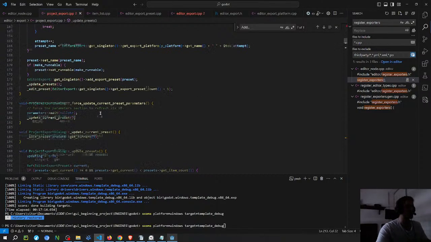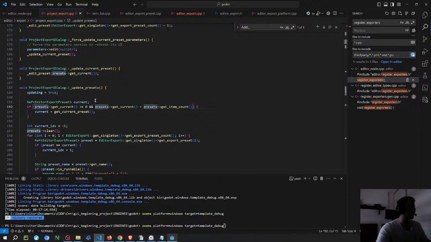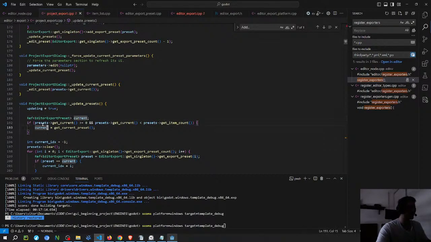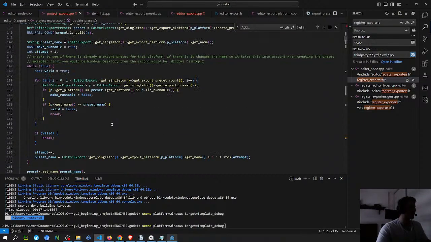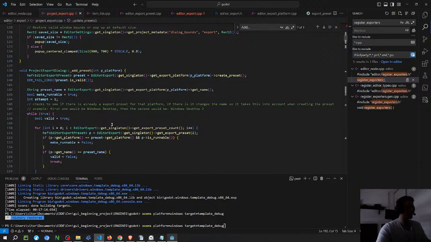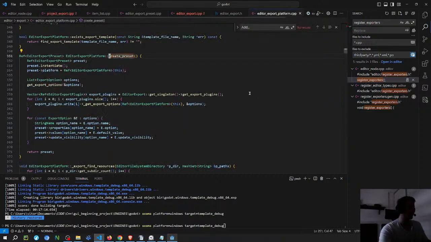Yeah, so the other function should at some point change the value of this. But here it doesn't seem to have anything.